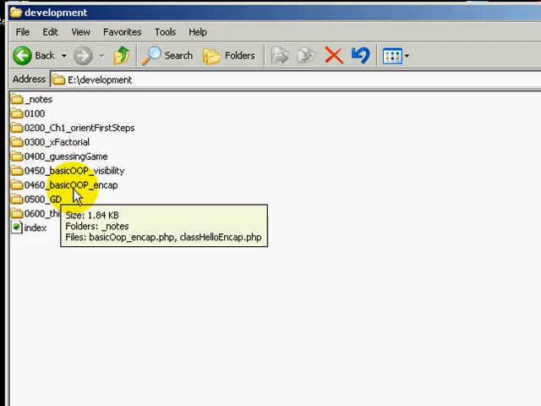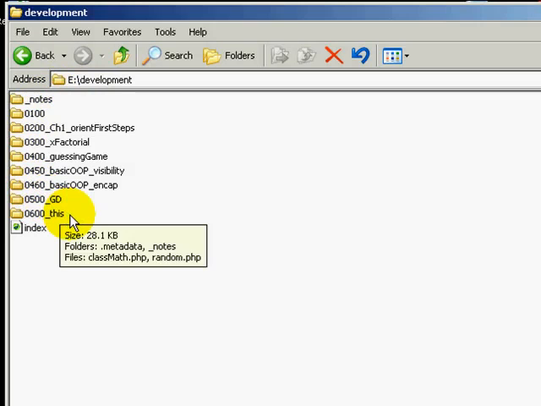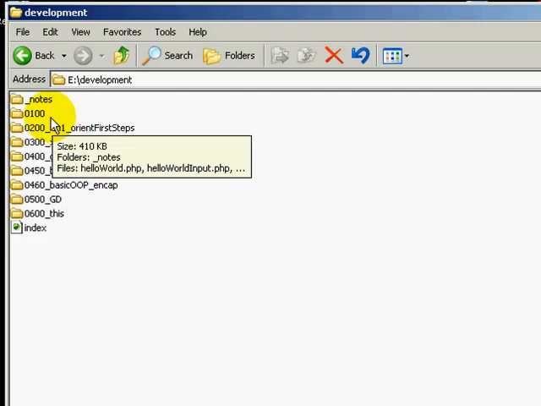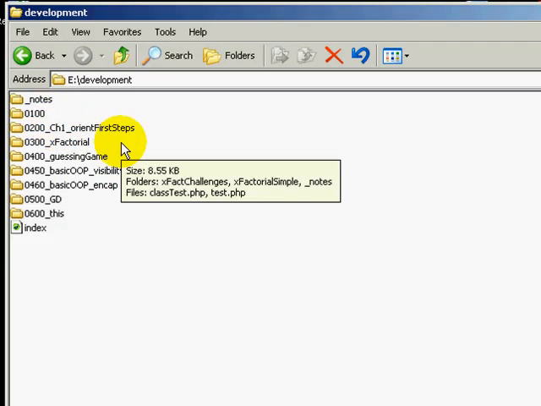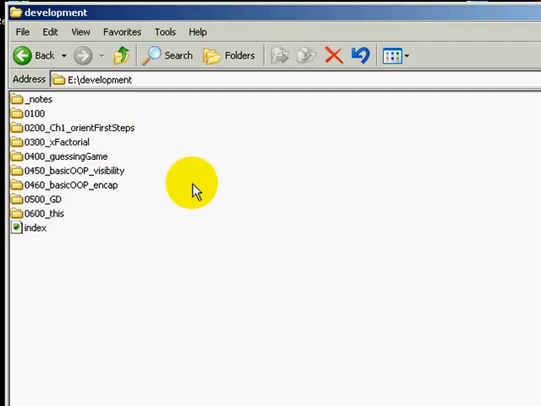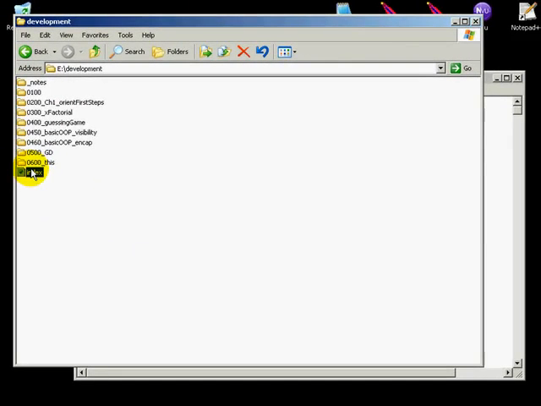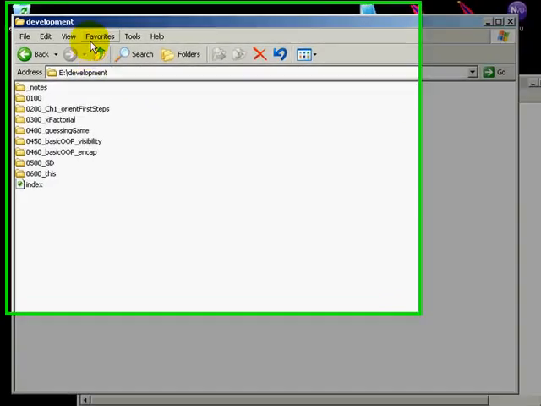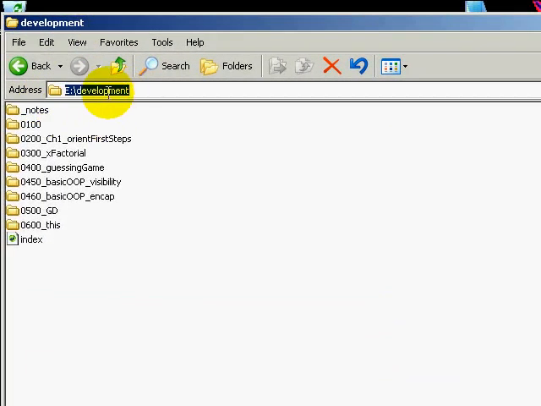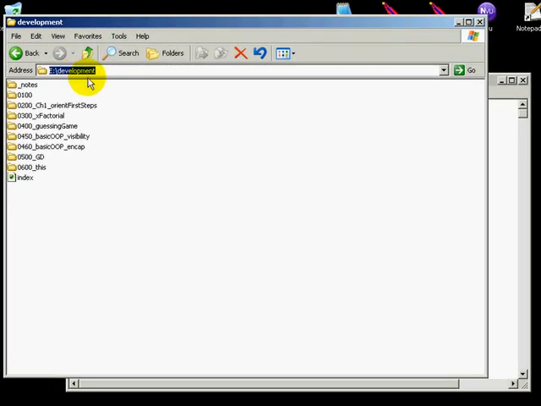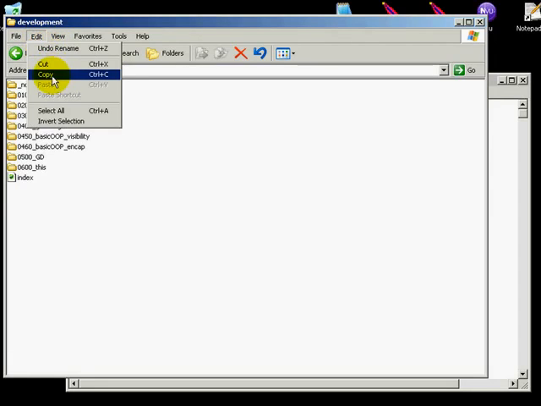In that folder I have all of my PHP testing and lessons, all that kind of stuff that I've done. You've seen it at school. And also in the folder called Development I have Index. Now, in my computer, I'm going to highlight the address of this folder, and then copy it, Edit, Copy.